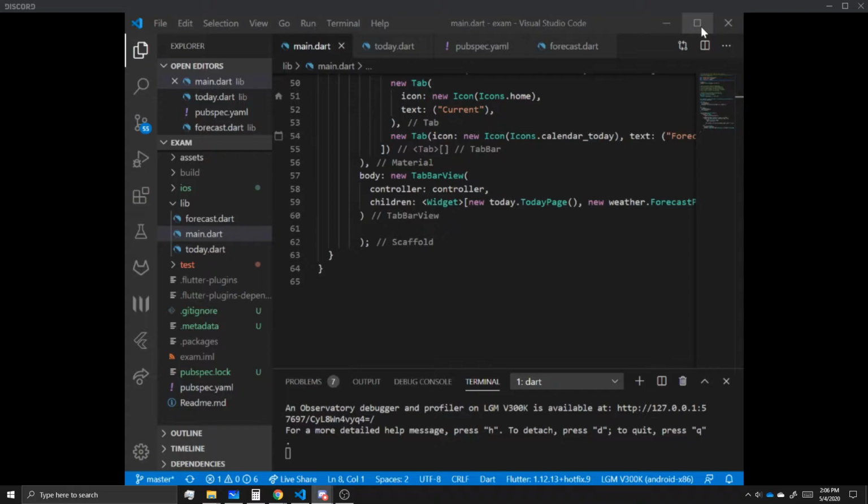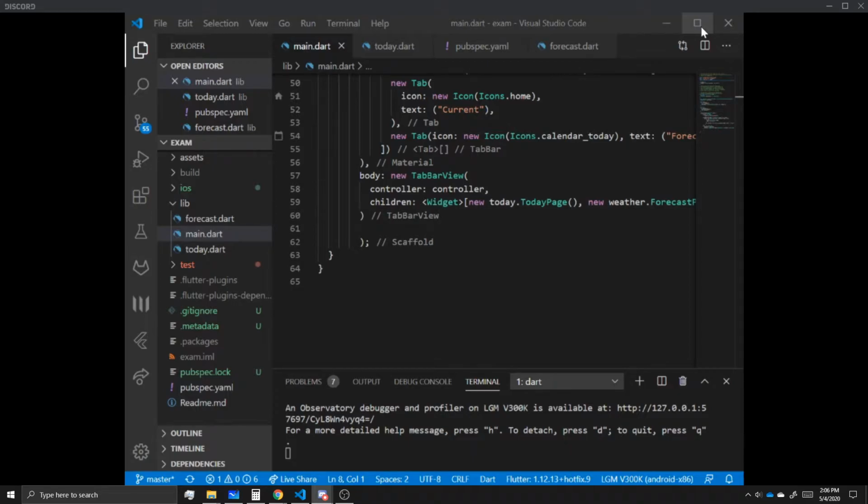Are you able to see my Visual Studio Code now? Yeah, we're looking at it right now. Okay. So I'll just start with my main. I used a tab controller to control the navigation between the two screens. Initially, I was going to use a bottom nav bar, but an article I found said it's not good practice to use a bottom nav bar widget if you're using less than three things to navigate with.